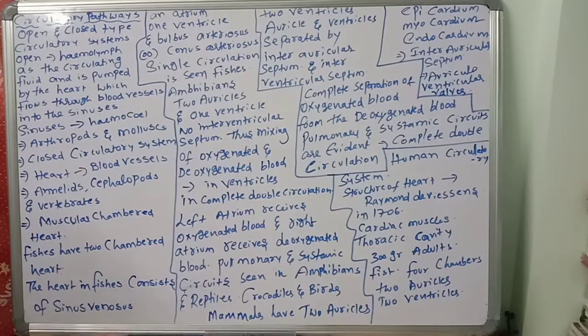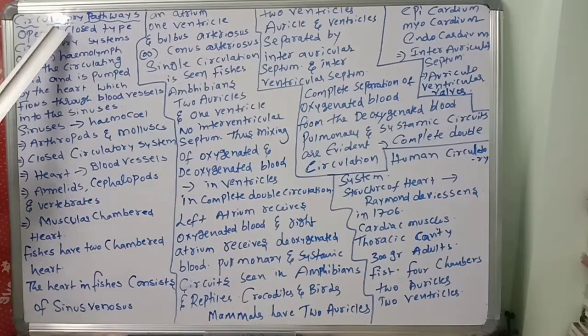These are the three layers of blood vessels. And the coagulation of blood, then white blood cells, RBC, like that we discussed. From today onwards, we will discuss the circulatory pathways. Observe very carefully, children. All are very important points, very useful from the NEET examination point of view.